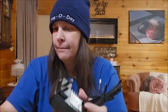Let's see what all it came with here. So here is our plug in. Shut my computer here. See what else we got in the brown box. What's in the box? Okay, it's the foot pedal.